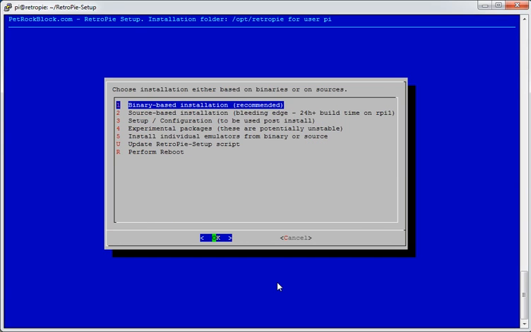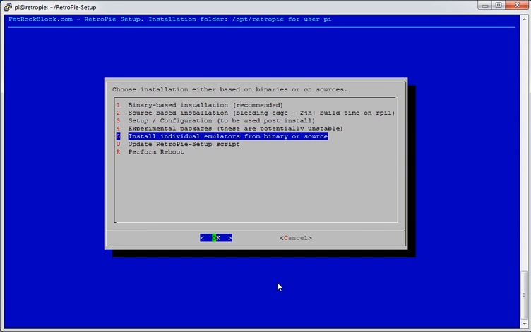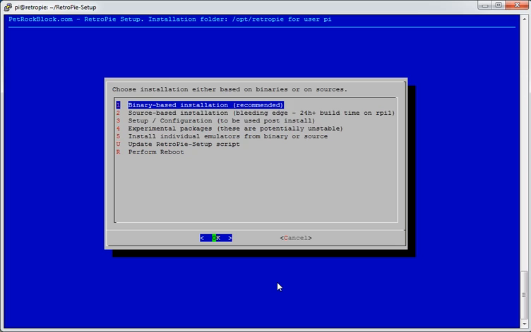Okay, that was install the individual emulators, which you don't need to do unless there's a problem. Perform reboot: some of the changes here will only take effect when you reboot, and it's just a convenient option, but you don't typically need to run that. So, in summary, 1 and 2, how to install RetroPie if you don't use the image that you can download from Pet Rock Block. There, if you want to install it on a card that's maybe got other applications already.